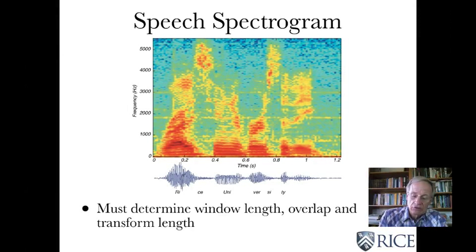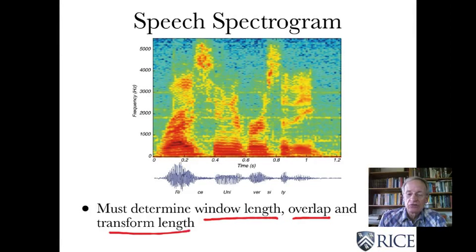On a more technical note, the thing you have to do when you're using the spectrograms, you have to determine three things. You have to determine the window length, how much they overlap, and the transform length. In most cases, the transform length is longer than the window length. It depends how much detail you want in the spectrum that you're trying to examine. The window length is determined by how rapidly things are changing in time in the signal. So that's where the temporal structure of the signal becomes important. In the overlap, a half is a normal default kind of overlap. You may want more overlap to get more detail of what the spectrum, how the spectrum is changing. If you use much less than a half, you may not be happy with the results, because then you tend to be missing parts of the signal. With these kind of details and a lot of experience, you too can compute a speech spectrogram that's accurate, accurately reflects what's going on in the signal.